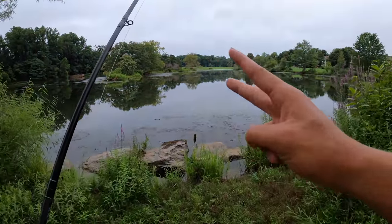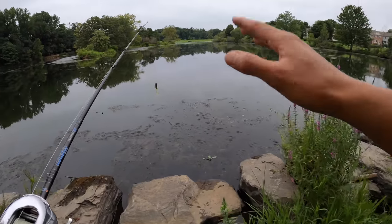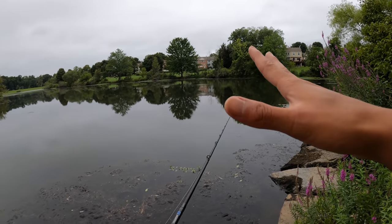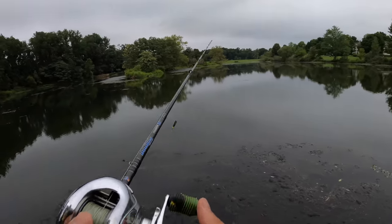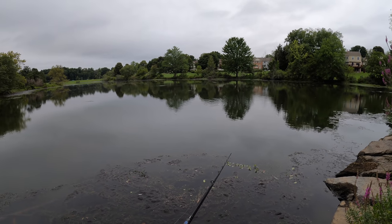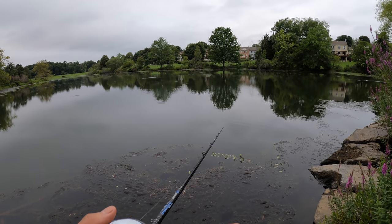I think there are two things required to catch fish from this particular lake. Number one, you need to be able to make long casts — boating is not allowed here, so the farther you can cast, the more likely you'll reach fish that have maybe never seen an artificial lure. Number two, you need to use a bait that is extremely lifelike in action. 45 minutes — let's start. Something's hitting it — something's definitely hitting my bait. I don't know if it's a little bluegill or what, but there's literally a fish just waking behind it.